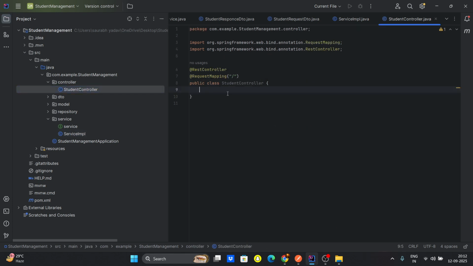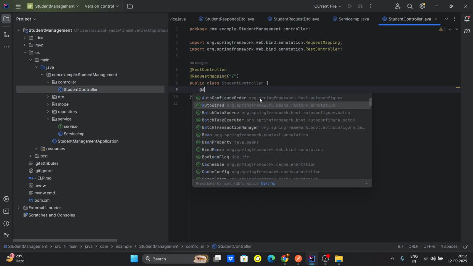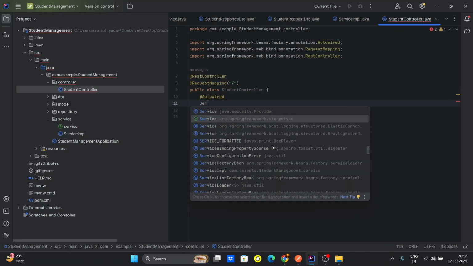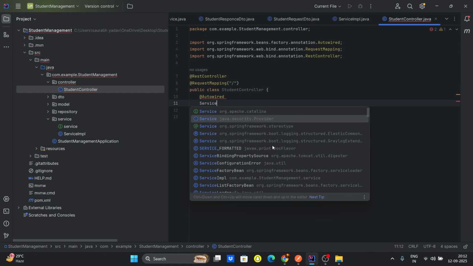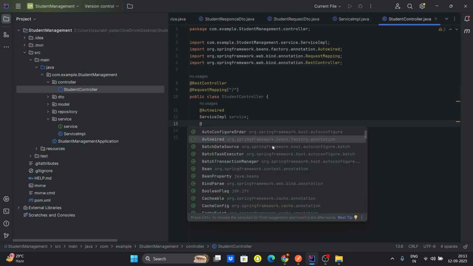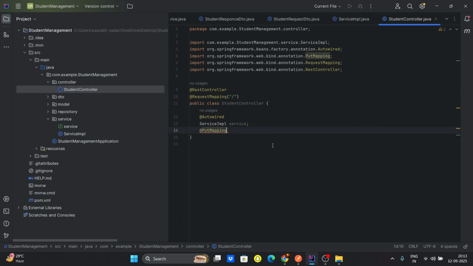So we make the annotation Autowired, and we want the bean of our service implementation, the service impl service.